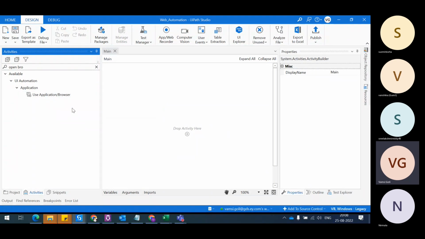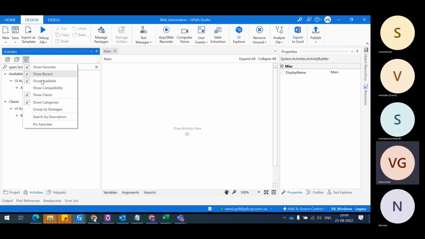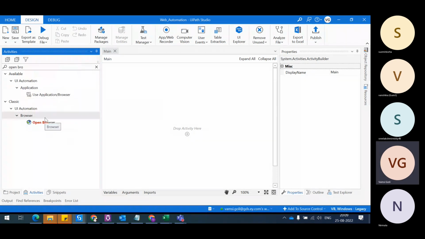I will just show what is a modern activity and what is a classic activity. If you click on this filter option, you see an option called show classic. Show classic means you will also see the classic activities. So modern means latest, classic means previous. The moment you click on it, you'll also see all the classic activities.